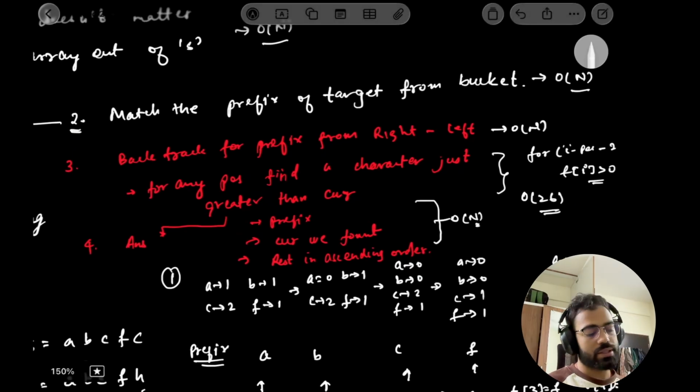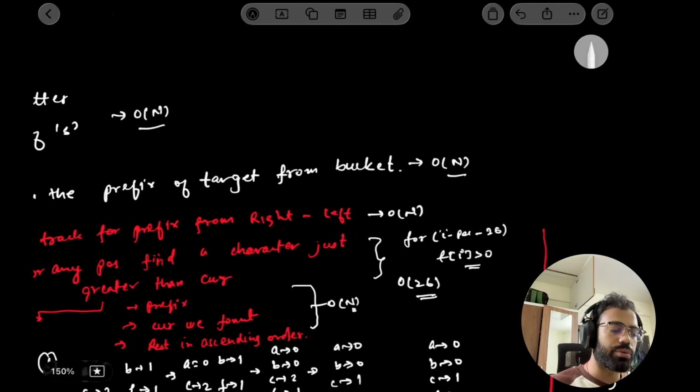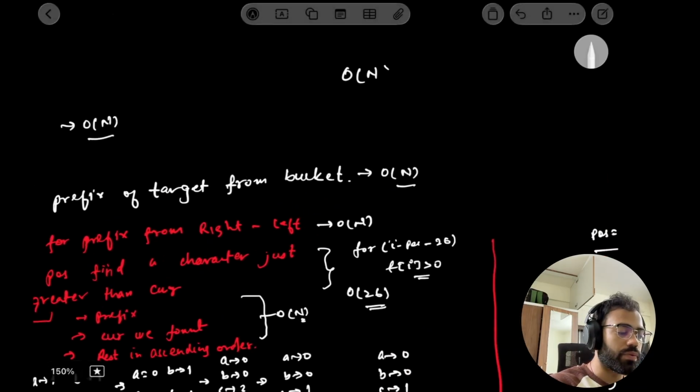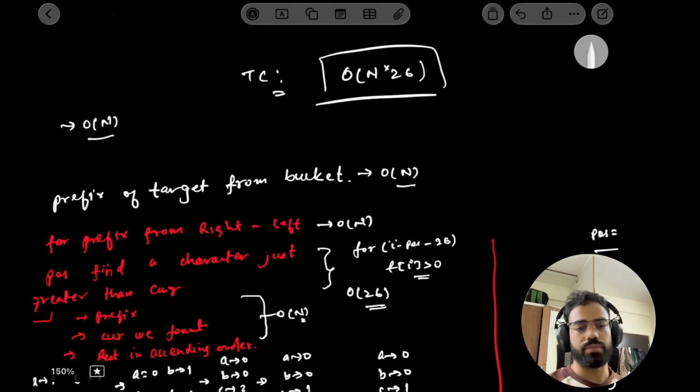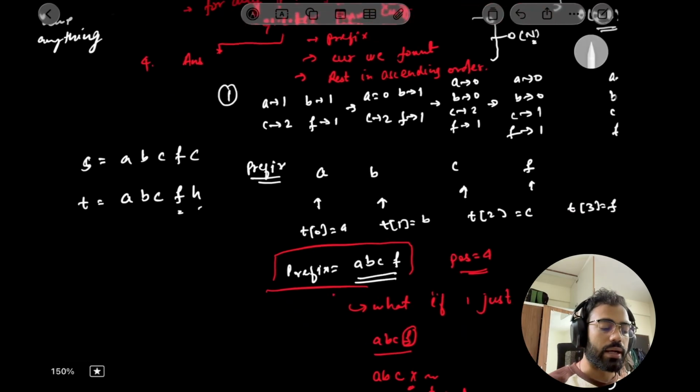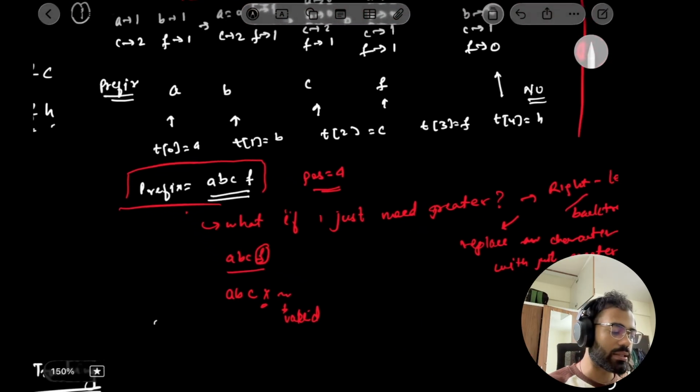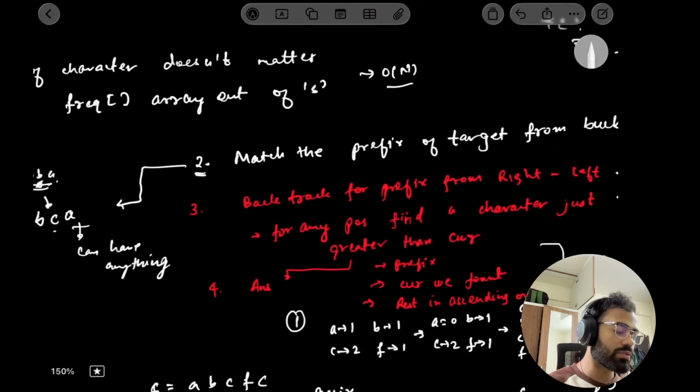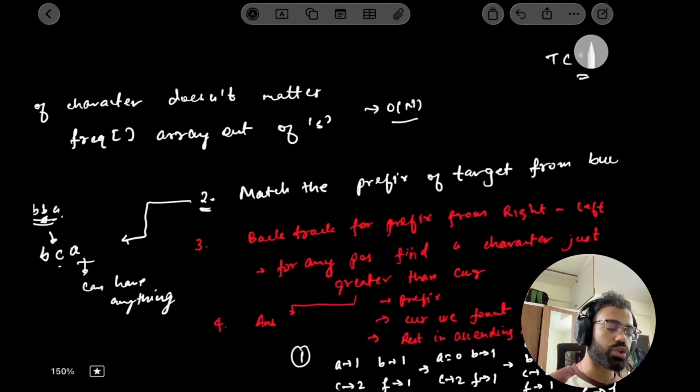Now, you tell me one thing. See, this O of n only happens one time. This does not happen in this entire loop every time. So this will only contribute once. So final time complexity will be O of n into 26. So this is the time complexity. Now, if you still did not get it, watch it again. And the one most important thing is this thinking, this step. Once you understand these four steps, one, two, three, and four, this question itself is very easy.